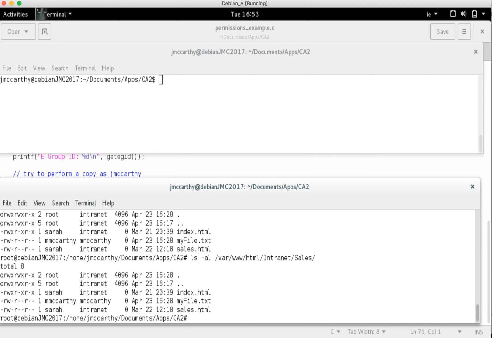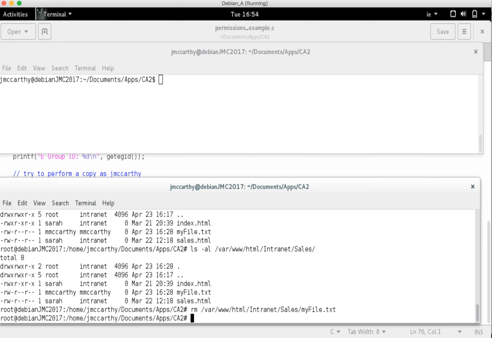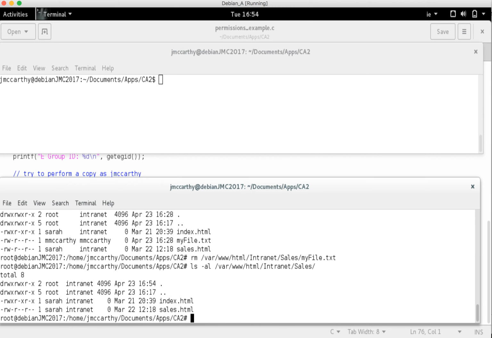So let's just run that again. So rm, I'm trying to remove from the directory I'm in. So it's var. I'm looking at it funny, wondering why it's not removing. That's because I'm in the wrong directory. Okay, cool. Okay, now it's gone. So it's not there. So we can see there, we've done the ls on it.